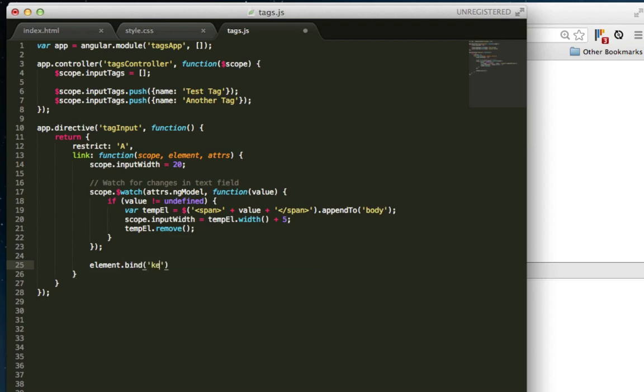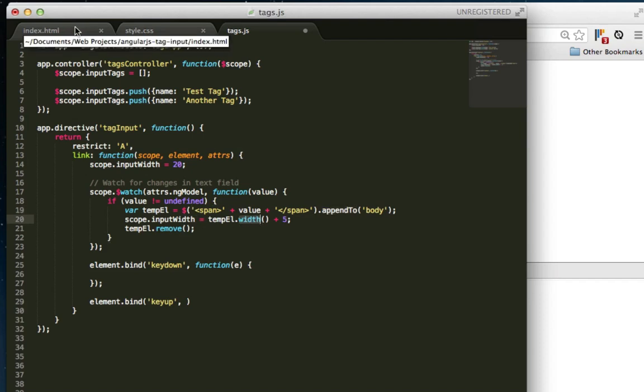events. We're going to do key down, function and element here, and then we're going to bind a key up as well. A little note about these things is, as you can see in this code, I'm mixing in Angular as well as jQuery things such as append to or width.